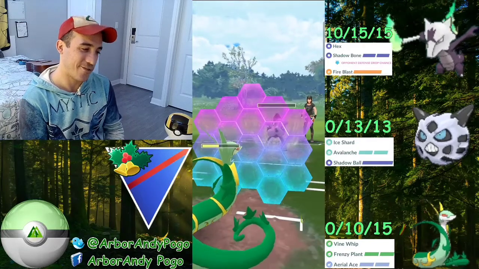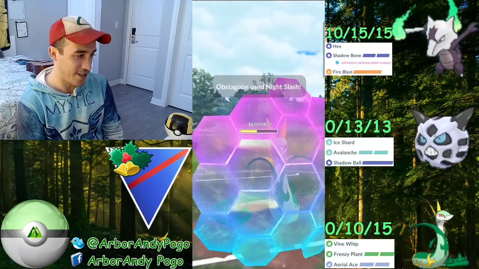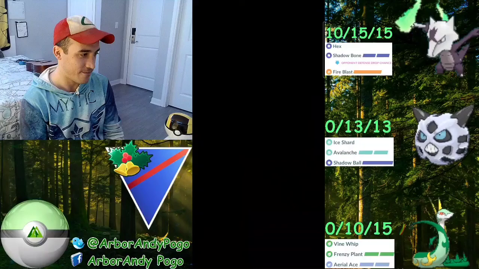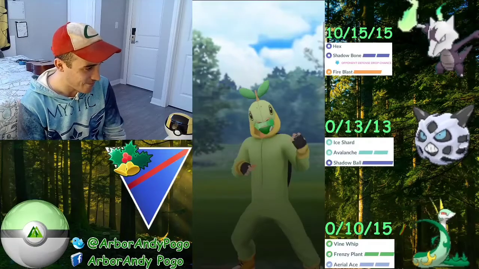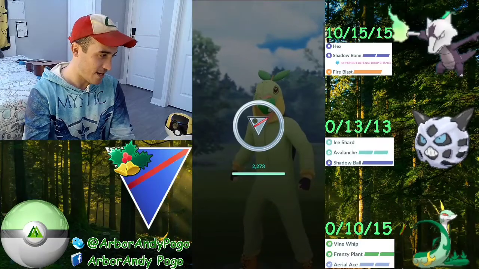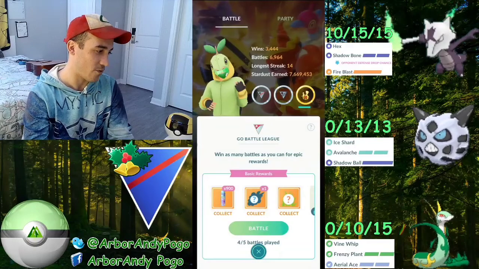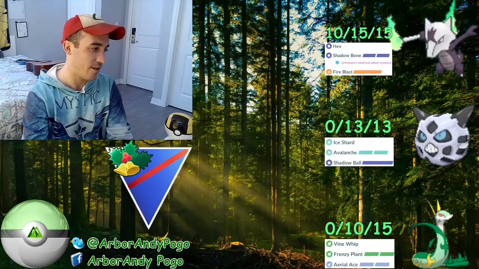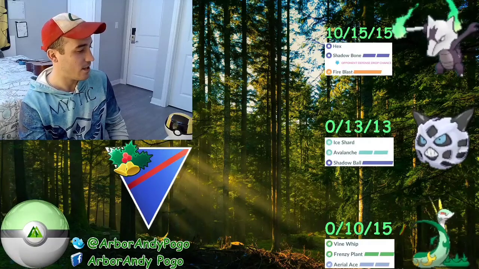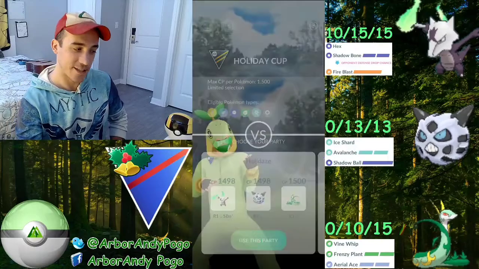And all we have to do is shield because this game's over, but the opponent wanted to play it out, so good game. I'm not even going to throw. Vine Whipping him down. Good. So I believe that was the last one, the 5 battles. Yes, that was the 4-1. Getting that 4-1 there. Very nice. There we go. We got our 3-2. Okay. On to the next set.